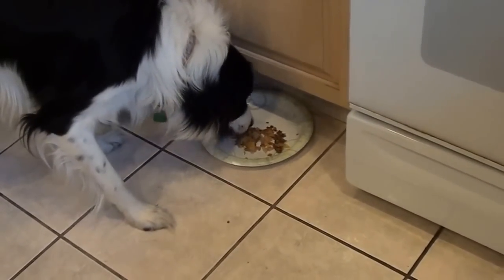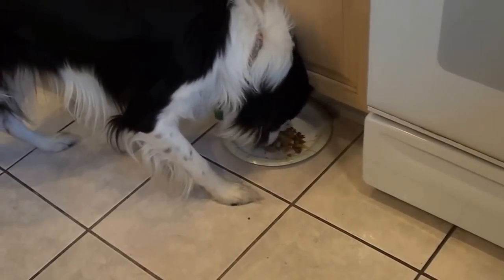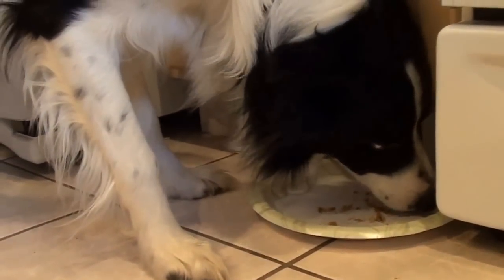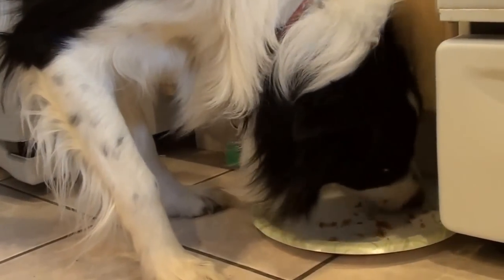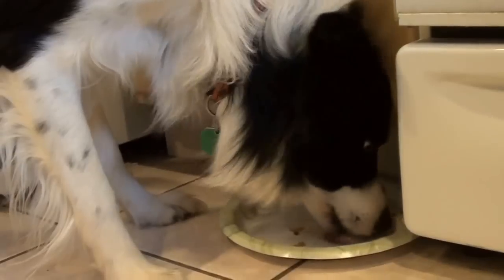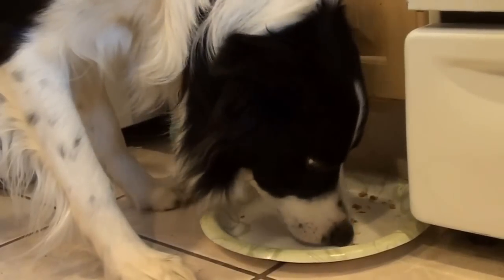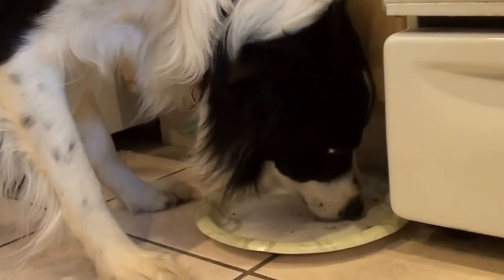It looks like he likes the honey. Yep, he's digging it. There goes the tail. It's a winner. Oh yeah, Wolfie's digging that. He is digging that baklava. Oh yeah, he's getting every little crumb. Wolfie, you like that? Is that good? There goes the tail. Yes, it is. Oh, that's one happy border collie, I'll tell you.